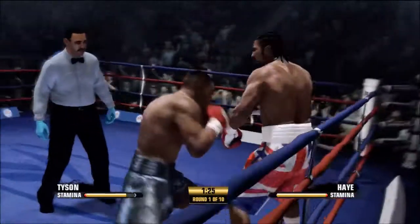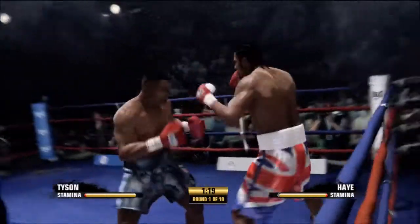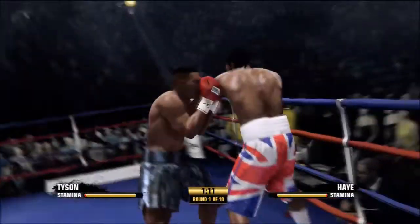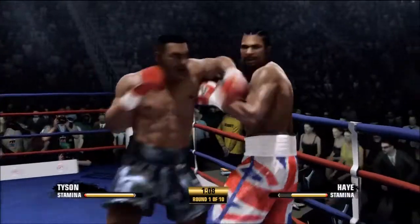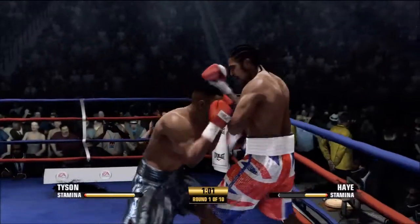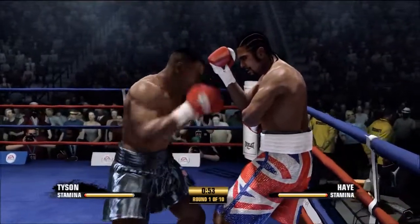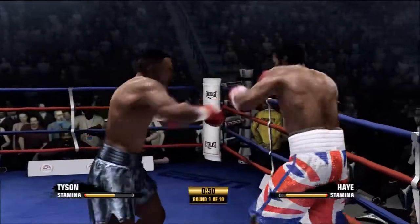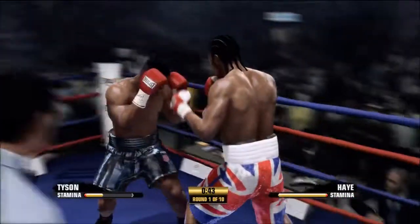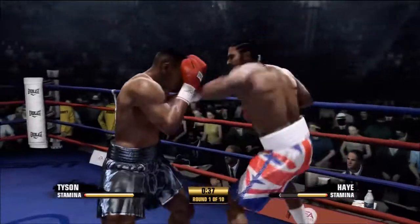Sending more than one at him now — the combo to the head. Good job with the left hand: it was sudden, it was fast, it was direct by Mike Tyson. David Haye hurt by a superb hook to the head. Couldn't hit the elusive target with that straight right. Wow, look at that — trading shots. Good way to protect the midsection.